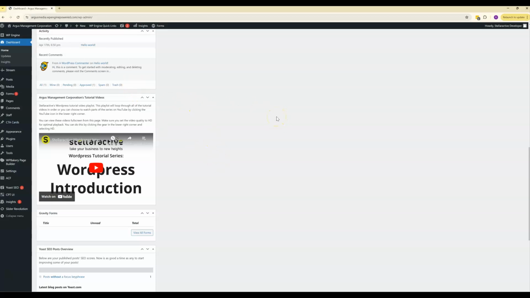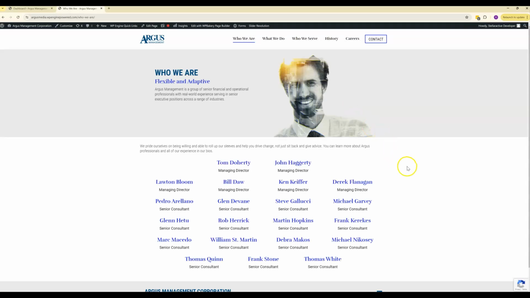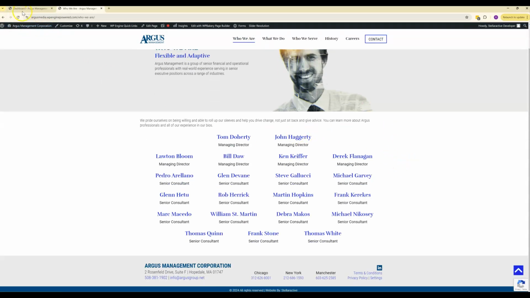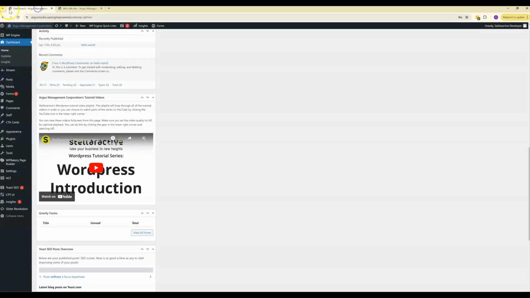One of the things that you are going to be changing with regularity is the staff. So that's the first item we're going to cover here. Let's go ahead and open up the front of the website as well. So we'll go to the Who We Are page. So the staff post type is what's going to control all of these items right here. The name that appears here, the title that appears, and then of course when you click it, the name, title, and little mini bio that appears here in the pop-up.